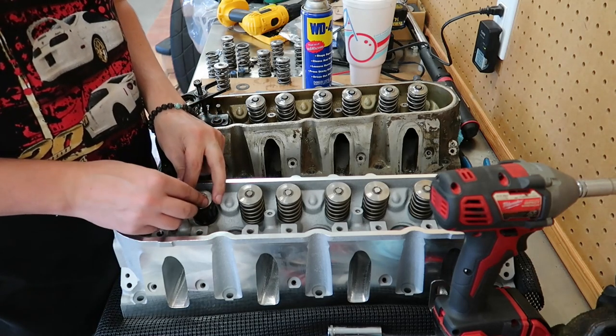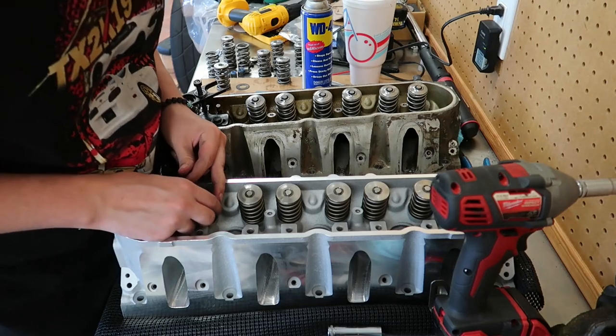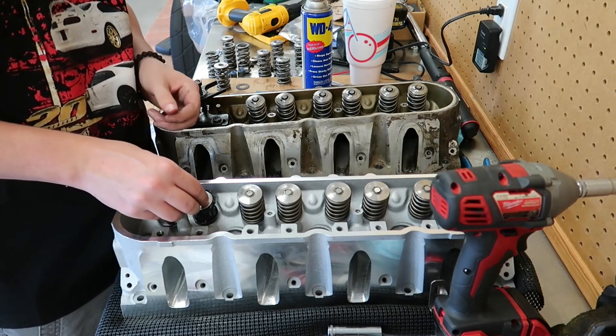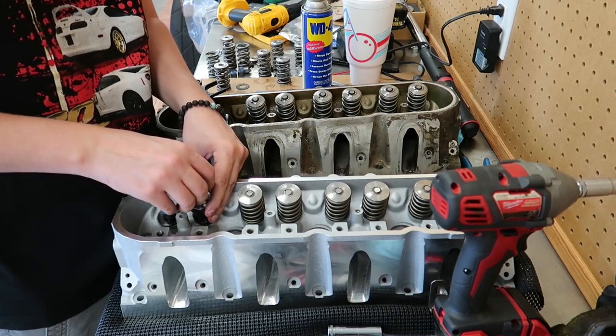Although the other head, it was 1.675 thousandths on the intake side instead of the exhaust, so that's interesting. Let's see what the intake side is. Unless maybe I just mixed them up. The other head was probably the same.